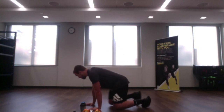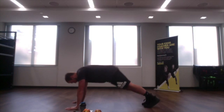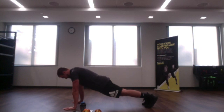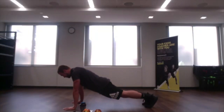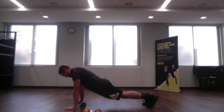But first thing we're going to do, we're going to start with our pillar prep. So let's go into those downward dogs. So going into that push-up position, squeezing that core, and then letting that head fall through our shoulders. Get 5 or 6 repetitions here, nice and easy. Feel a little stretch of your hamstrings. Get those shoulders warmed up.